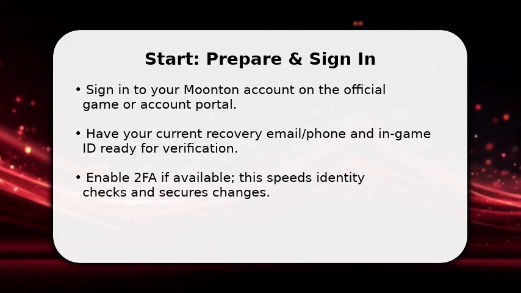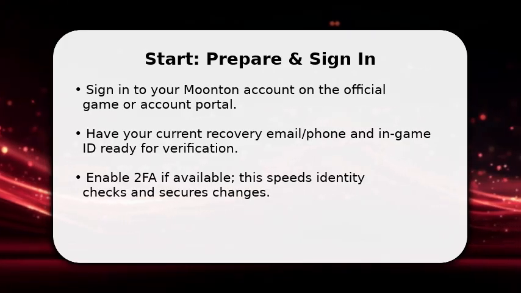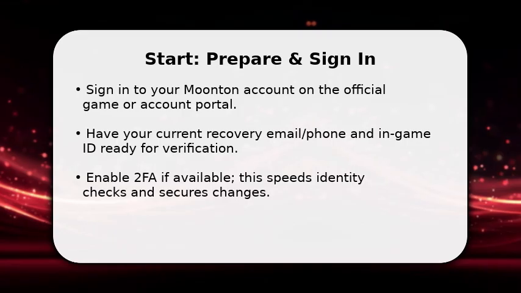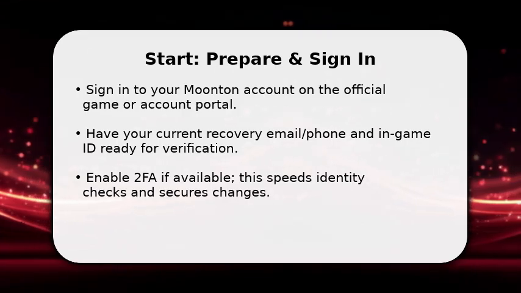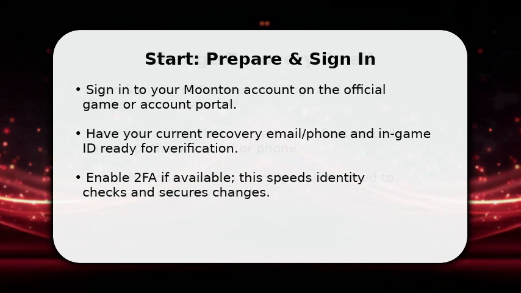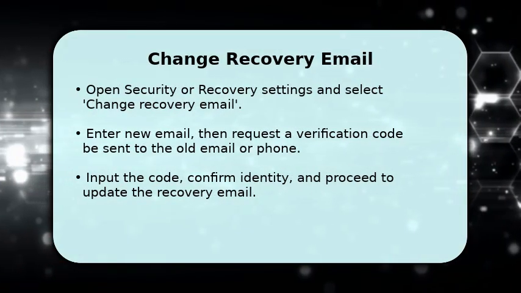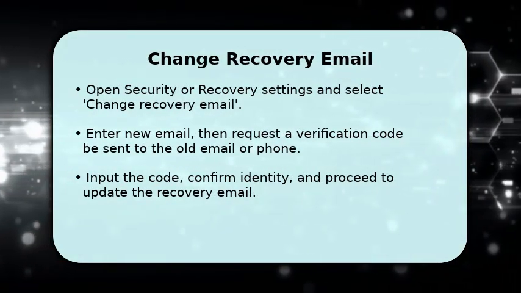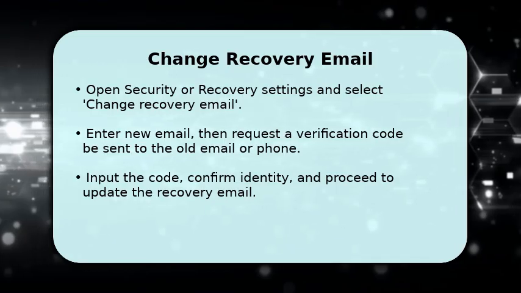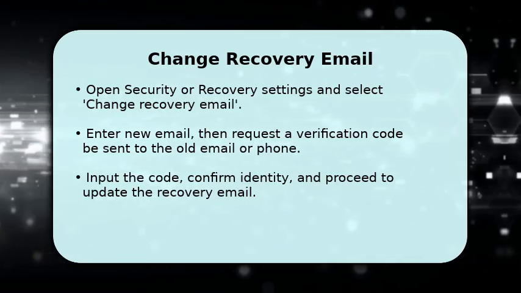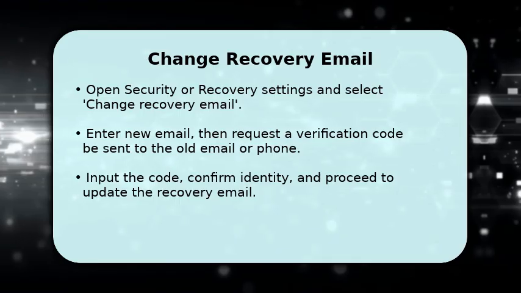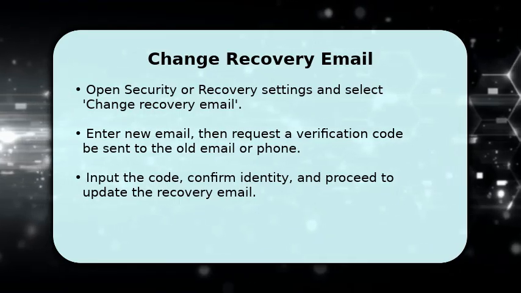While you're here, enable two-factor authentication if not active, because it reduces lockouts and makes the later email change smoother and safer. Next, navigate to Security or Recovery Settings and choose Change Recovery Email. This is where the system verifies you own both accounts. Enter your new email address and request the verification code.